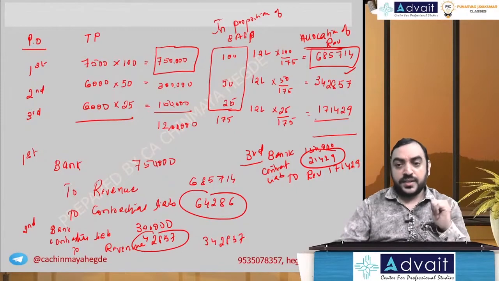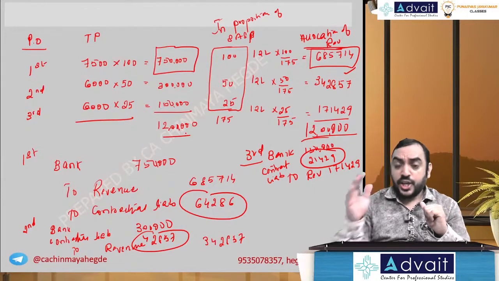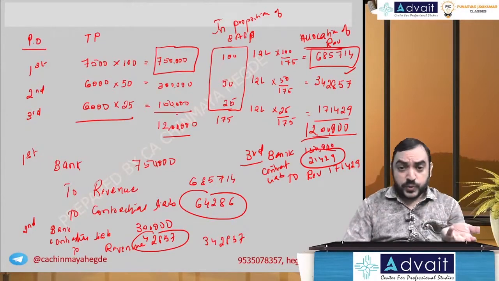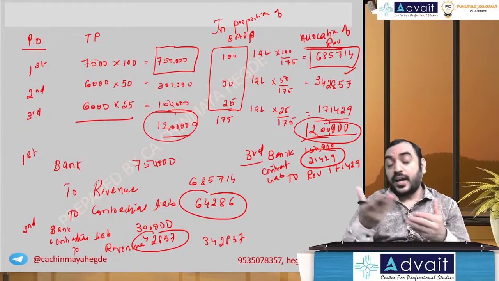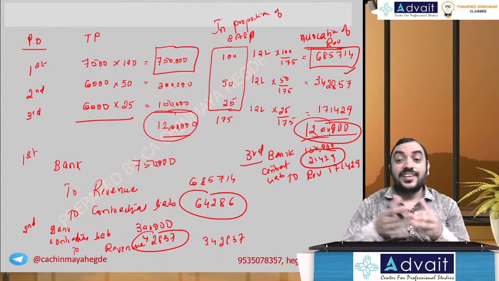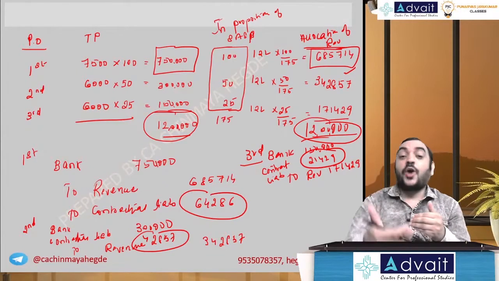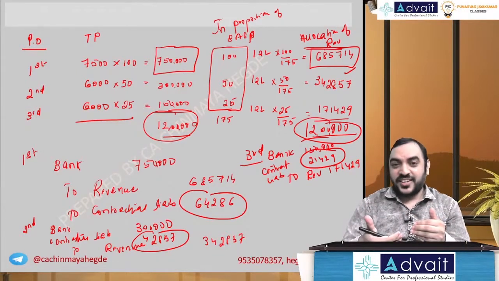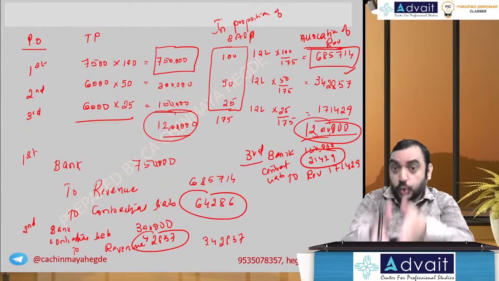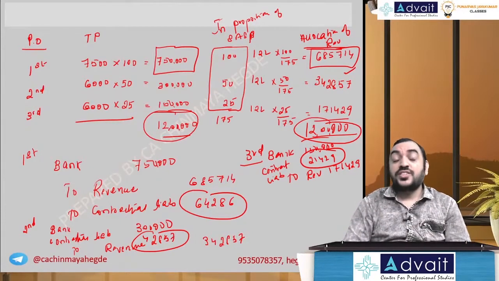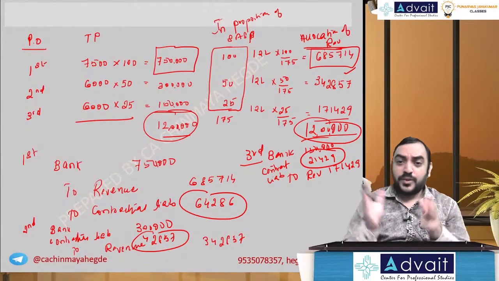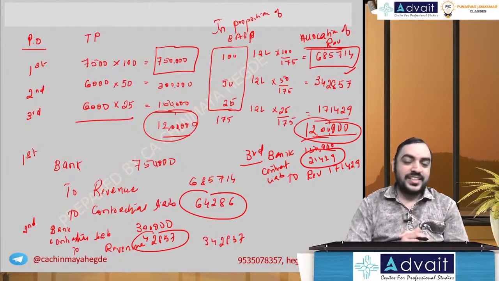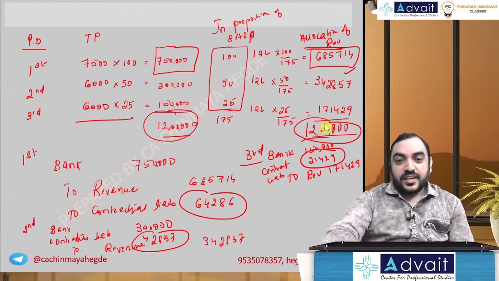By the end of the third year, you would have recognized revenue of 12 lakh. You understand? If you did not apply this standard, you would have recognized 12 lakh over 3 years. Now also you recognize 12 lakh over 3 years. But the difference is how much you recognize in the first year, how much in the second year, and how much in the third year, so that it reflects the true satisfaction of the performance obligation. So overall the 3 years remain the same, but what is appropriate is what is considered here. Anyway, let's go further.